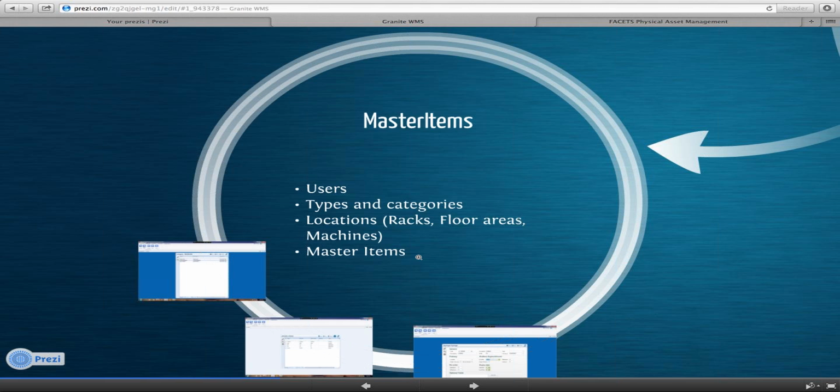so I minimize this to show you what the screen actually looks like, just to show you what some of the menus are. So this is what your scanner operator will see. For example, you can go to inventory and do a movement, or you can go to inbound receiving or take on stock.